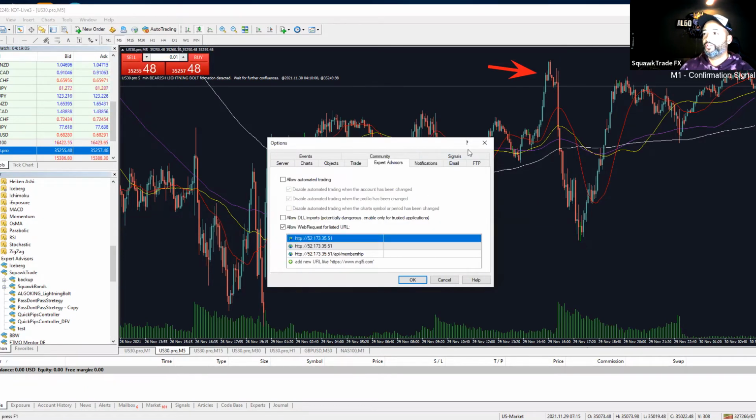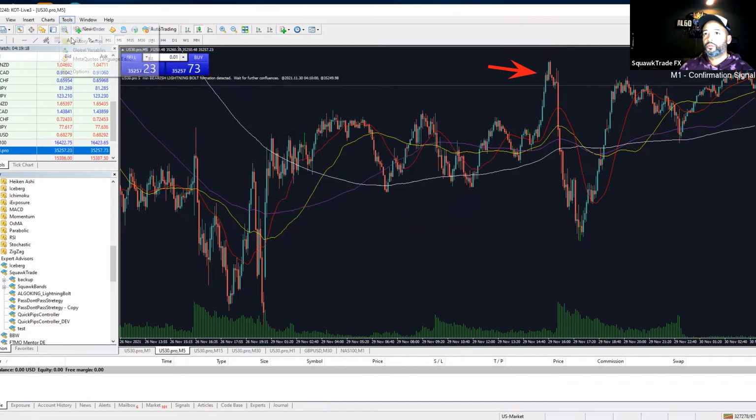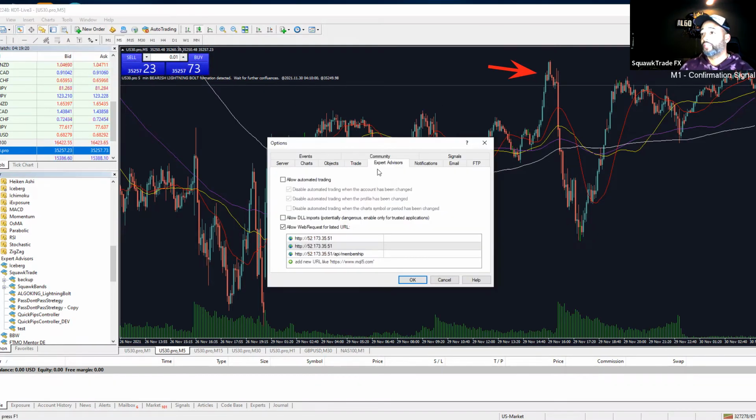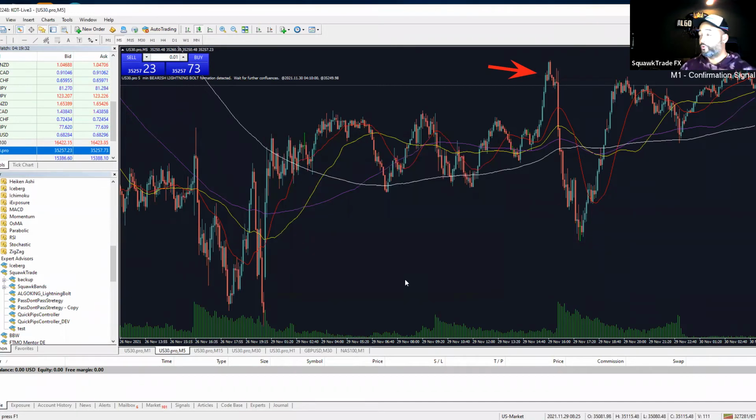So this link, as we know, the only way you can authorize, and this is my dev machine, so you may see some extra stuff that you may not have yet, but the only way you can get access to the indicator is if you go into Tools, Options, and you've all done this because that's why you're here, you're able to load it up. Tools, Options, Expert Advisors, and you need to allow for web requests, and then you need to save that URL that we put in the instructions here so that it can perform a web request and authenticate you.